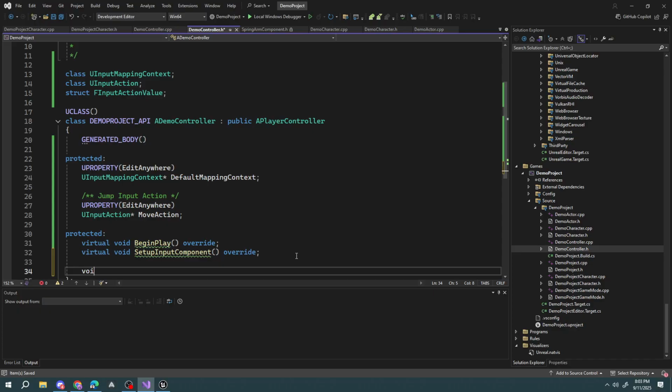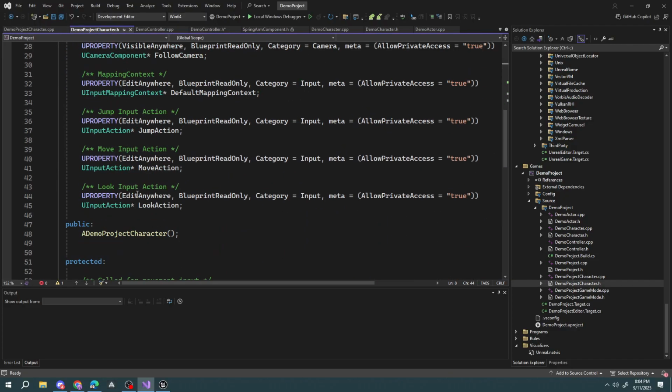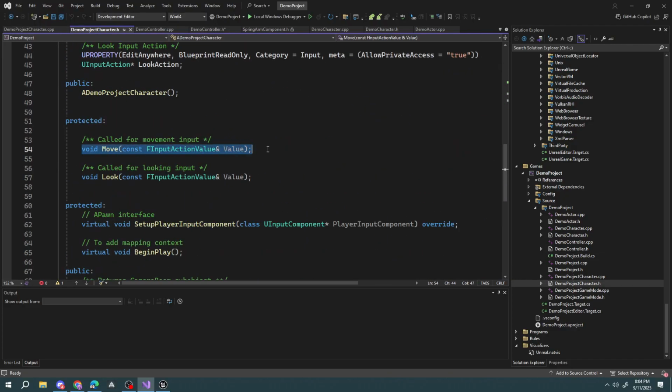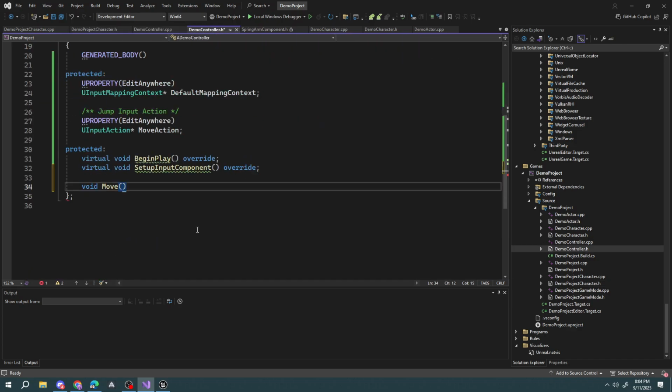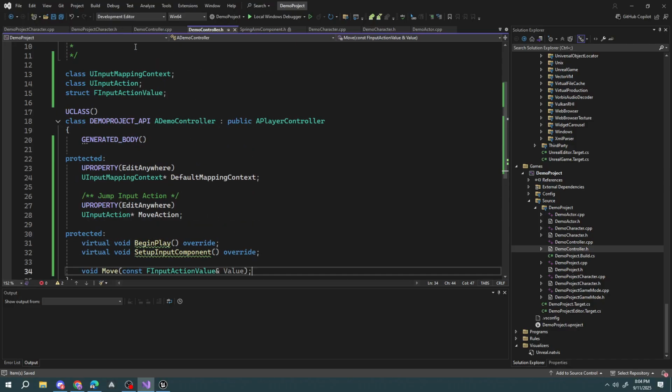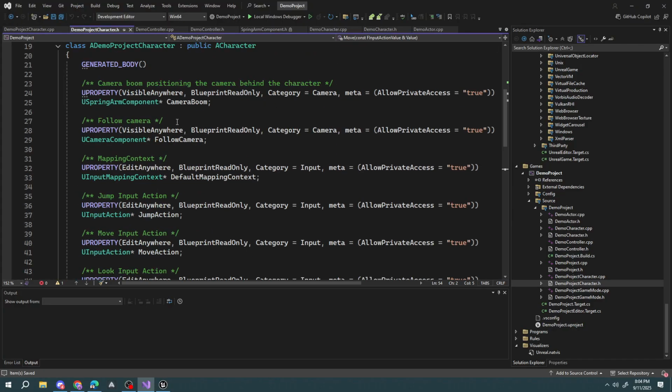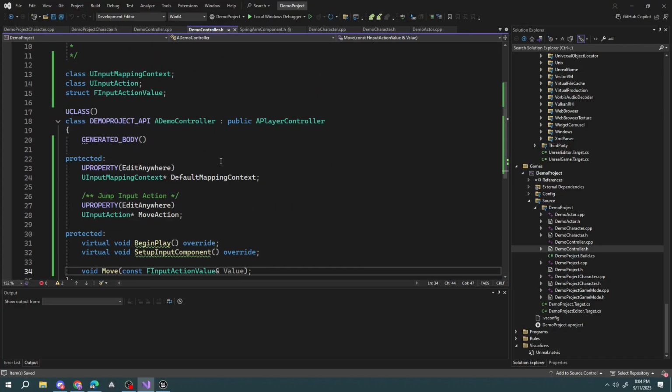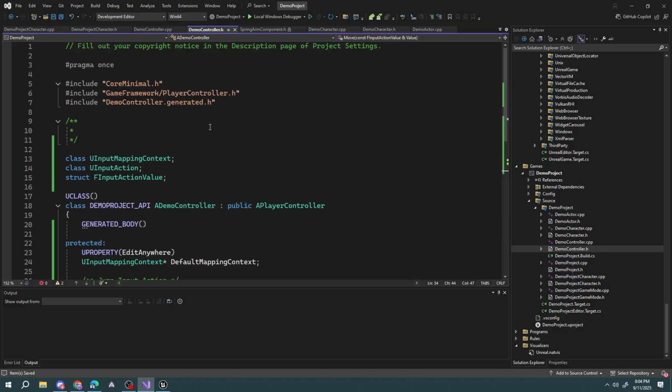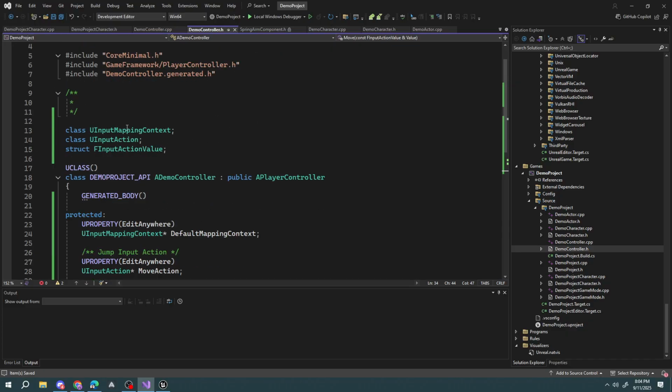That would be void move. If you see here, it also has those functions, the look and the move. If input action value, I'm going to copy this. I don't want you guys to suffer. You don't have to memorize this. Just copy things from the demo itself.